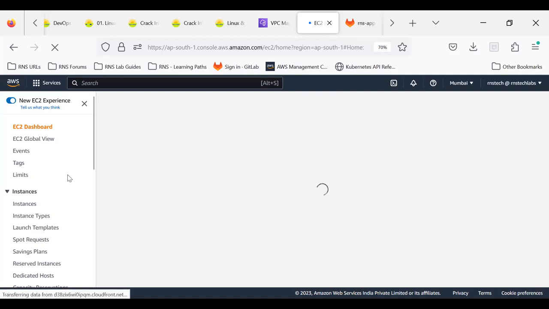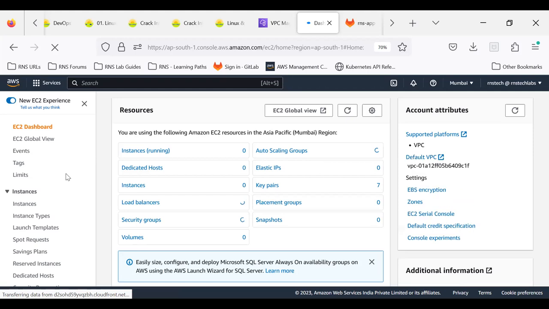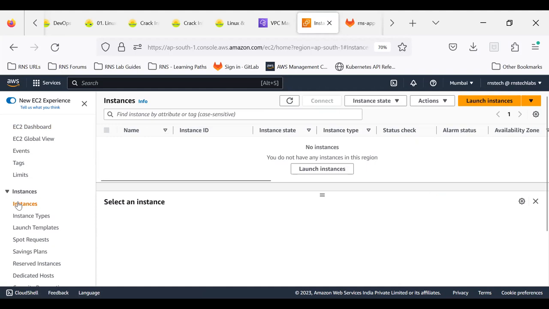Let me go ahead and launch the instance in one of the public subnets, and then we'll see whether the internet is reaching it, whether we are able to access that instance or not. Let's launch the instance.